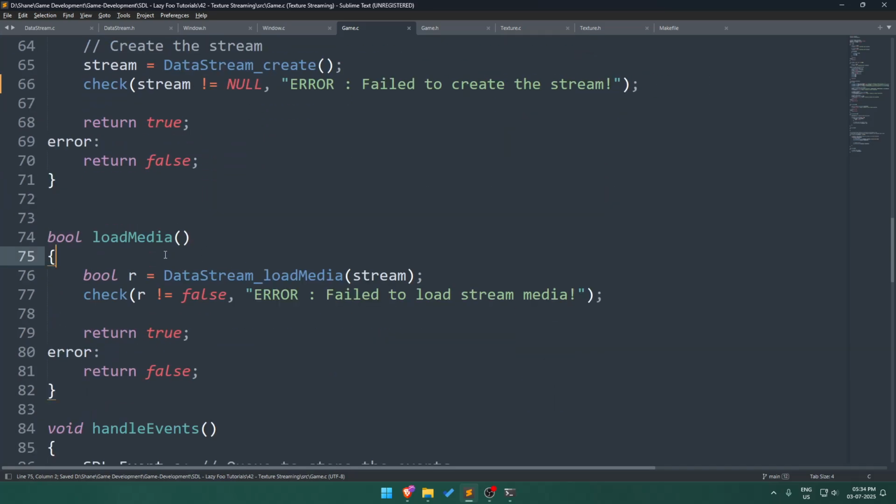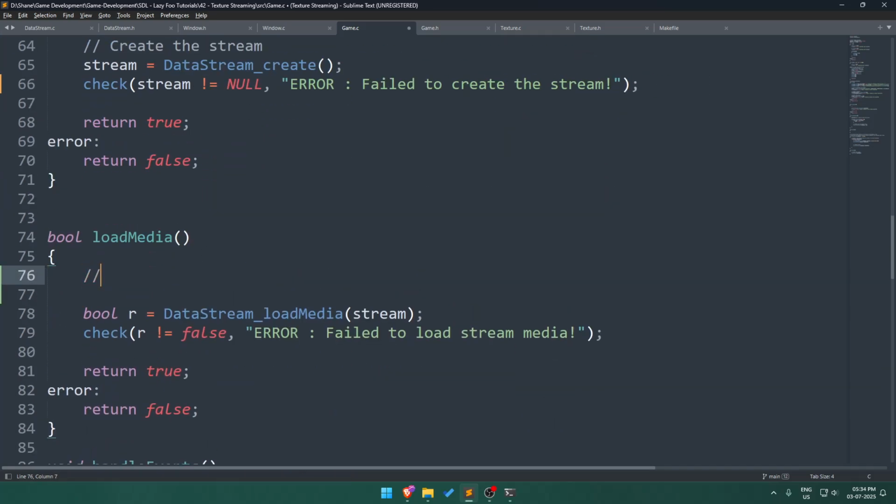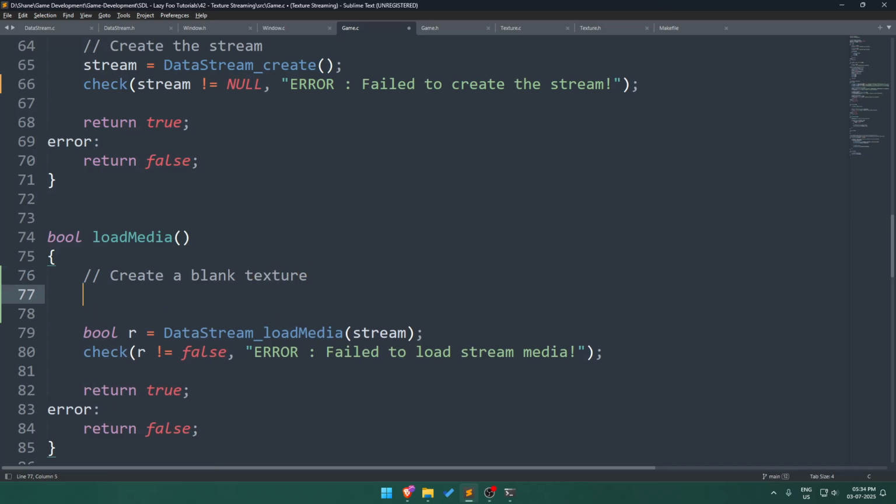Okay, then we create a blank texture. So I'll just go $r equals texture underscore create blank, right? Create blank.